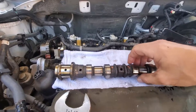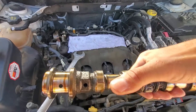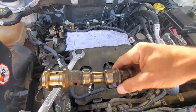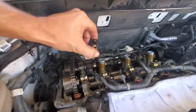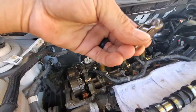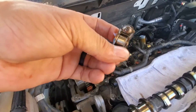So this is the cam out of it — you can see there's real heavy wear on the cam on both of the intake valves. It's flat spotted on the side. Those rockers have definitely failed. Here is one of the failed ones — as you can see, that roller wheel is not supposed to be in a down position; it's supposed to be in an up position, and this thing doesn't even roll properly. This is a complete failure of this rocker assembly.